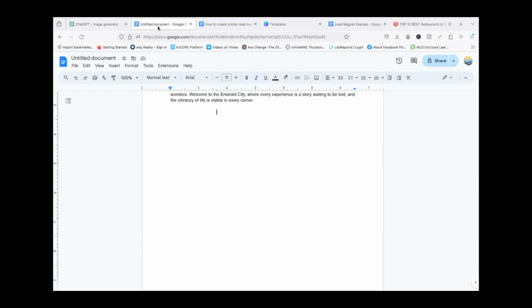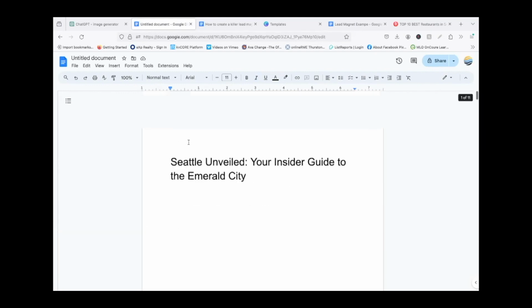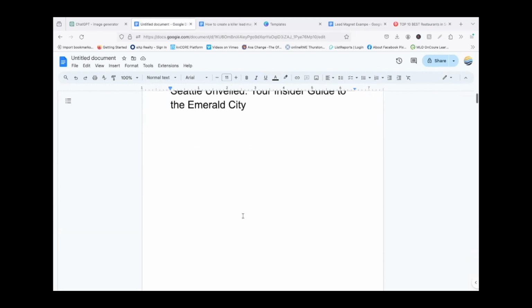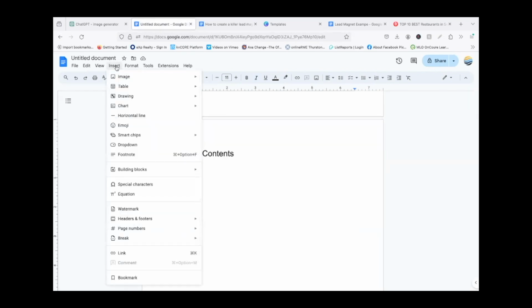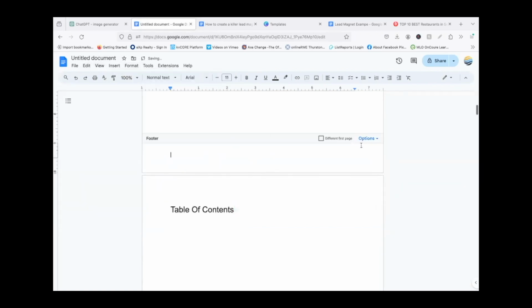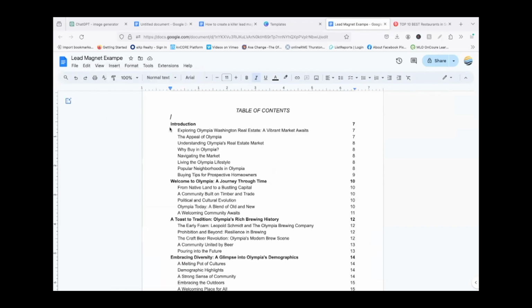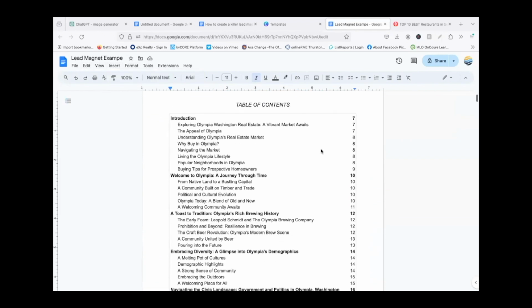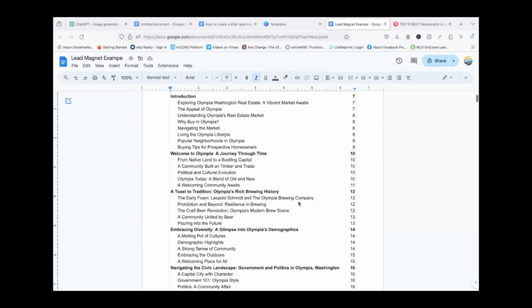Oh, real quick too, incidentally, go back to your document here. You're going to paste your photo in there, and your table of contents. If you go here and hit insert, all the way at the bottom, you also want to go down here in the footer and add page numbers. You can insert a table of contents in here as well. Just go up to the insert menu there.